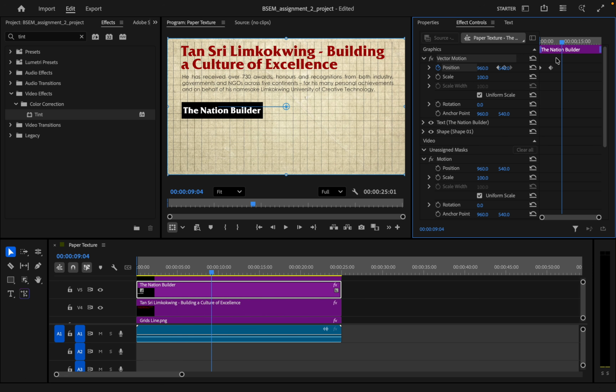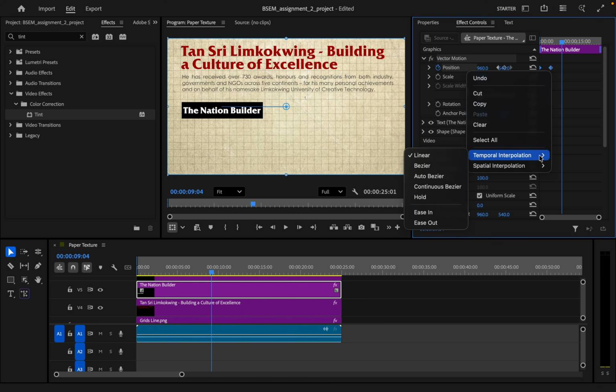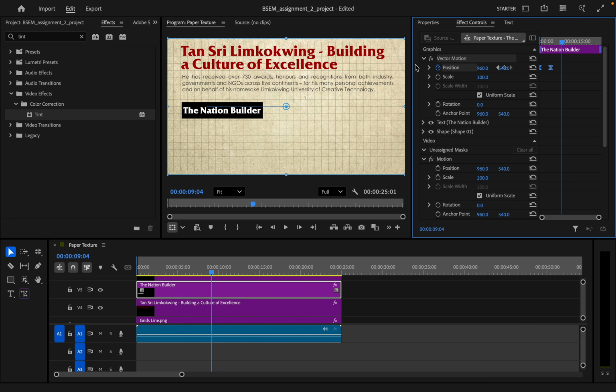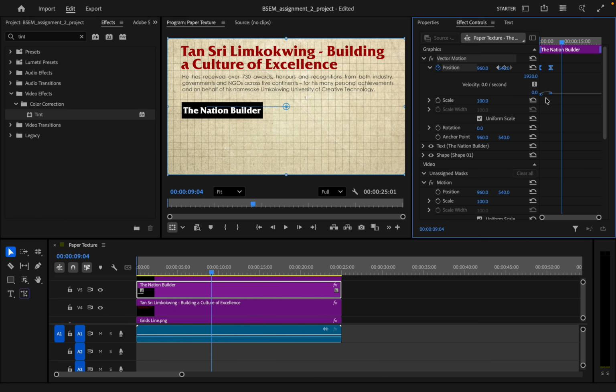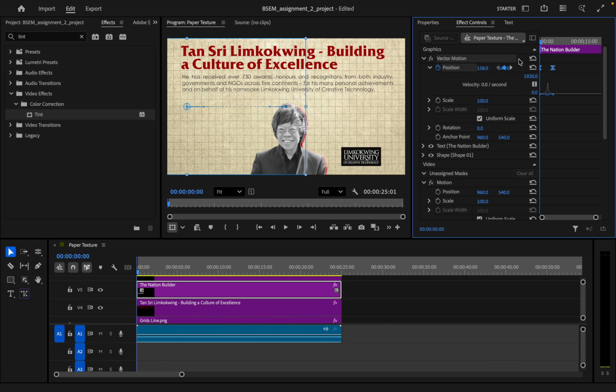But for now, we have done this, but we are not okay with this. We want to add some effects that can make the animation look smooth and a little bit faster, right? So let's add another effect by highlighting the keyframes. Right click and add and move to temporal interpolation. Then you can ease out the keyframe, right? After easing out the keyframe, let's add some linear velocity graph. So you can adjust the size like this, add the graph like this. Yeah, so you can do a preview and see the effect.